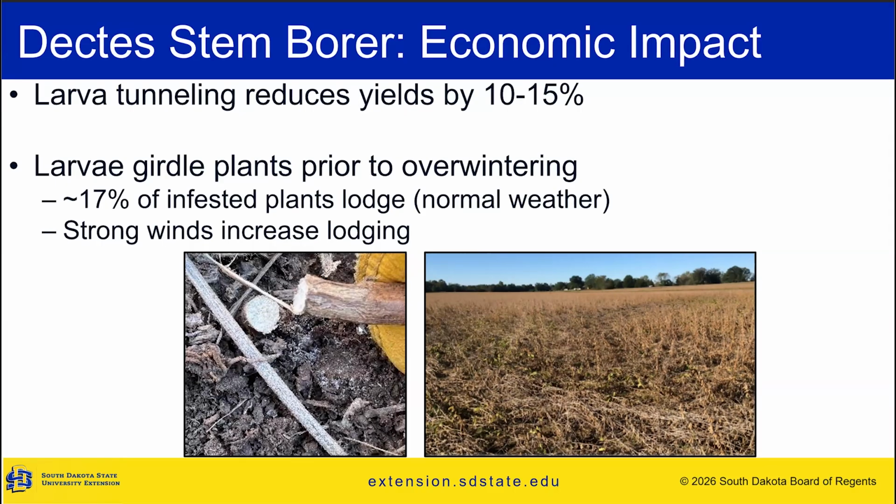Under normal conditions, it varies. A light wind might not see hardly any lodging, especially if it hasn't been wet, as opposed to if you have a little bit of wind, if the beans were a little on the taller side, all of a sudden you may be looking at a mess. One of the things we saw, it's not proven with research, but drilled beans seem to be a little bit more tolerant, potentially just because they were so close, they fell into each other and didn't fall straight to the ground.